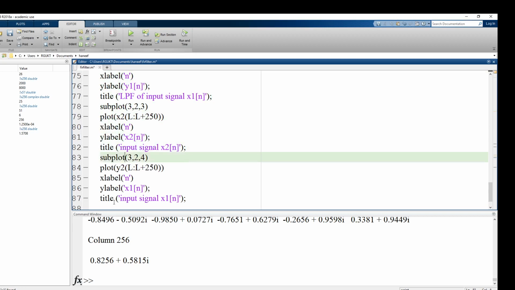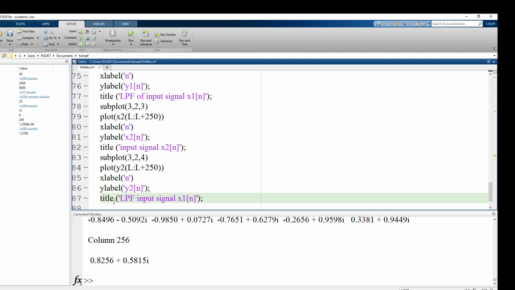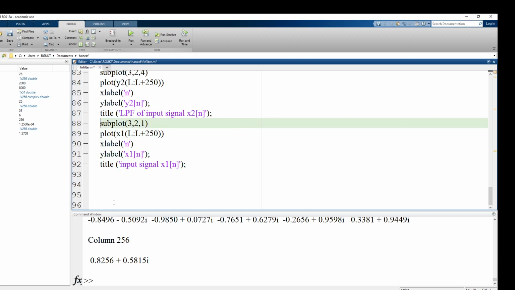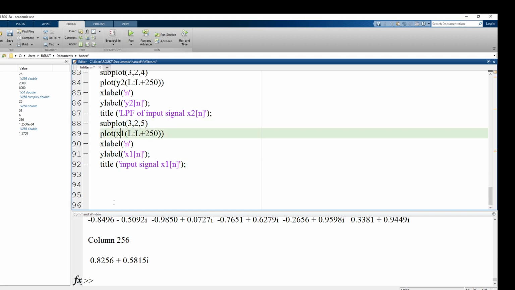Okay, y of 1 x2, and y2, and this is n, and this is y2, and this will be LPF of input signal x2 of n.